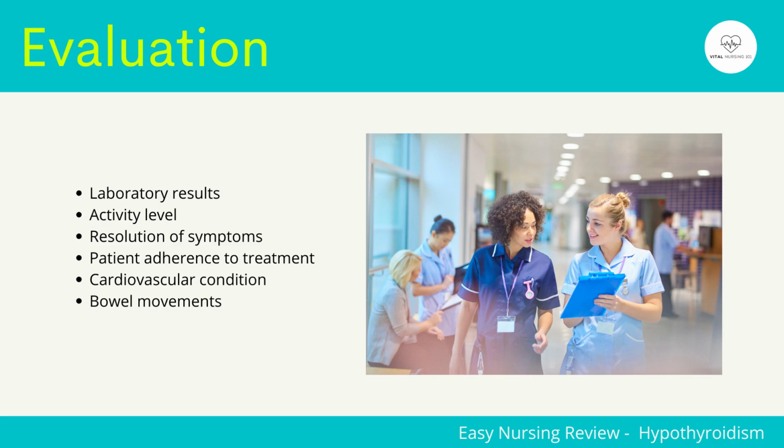Patient adherence to treatment. Evaluation of the patient's adherence to medication or other methods of hormone replacement therapy. Cardiovascular condition. Evaluation of the daily records of cardiac values, such as heart rate and blood pressure, to assess the cardiac condition and whether cardiac symptoms are being managed. Bowel movements. Check the diet chart and bowel movements of the patient to see if the constipation has resolved.